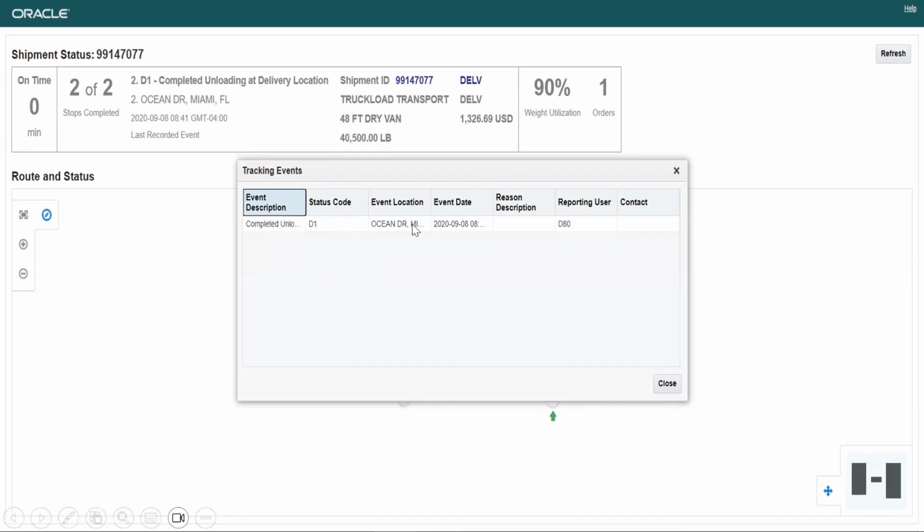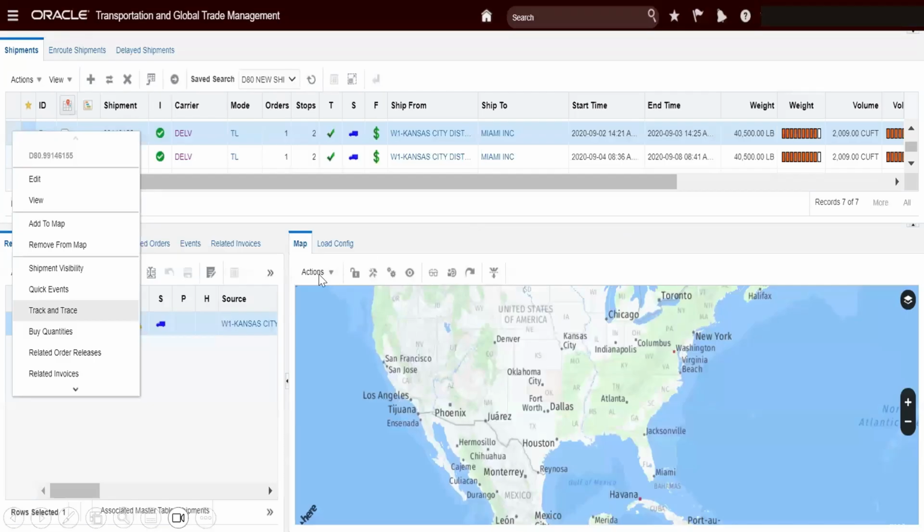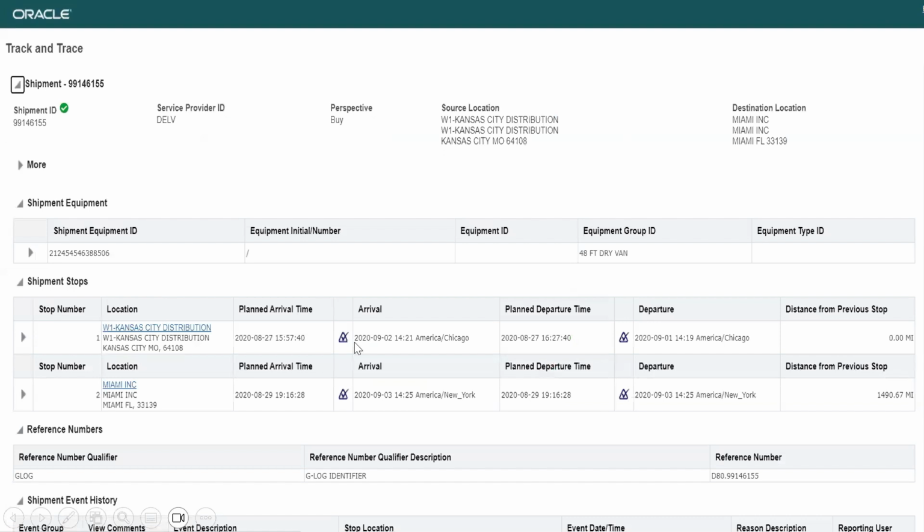Now the shipment has been completed, and I can see what day and time it was completed. And I can see the exact trip stops, planned arrival time, and estimated arrival time of each of those stops right here. And these events can be configured to send back to order management.